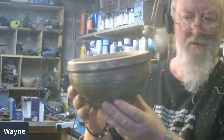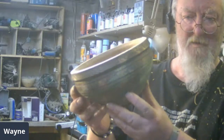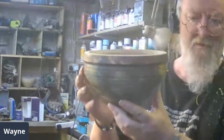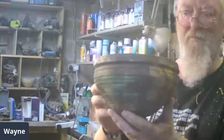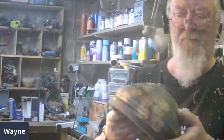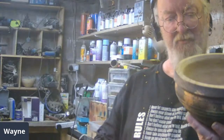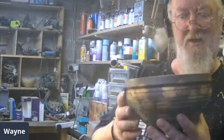That looks really cool, mate. I'm going to try and get some of that stuff. I think that might work really well for us. It'd be interesting to see what it does with flat work. I'll get some photos up tomorrow. You'll be able to see the colours much better when I put the photos up. I might give it a coat of lacquer as well.